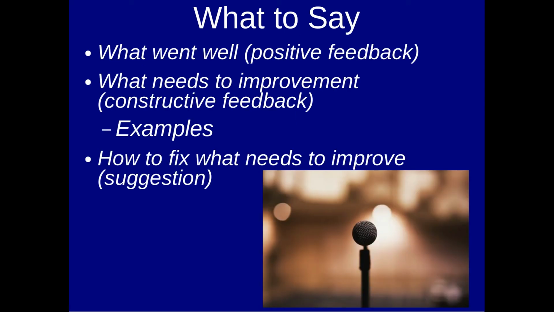Now, another thing is that after you figure out who's going to say it, how to say it, whatever, you have to figure out, okay, what do I say when I actually either write comments down or I meet with the students for the feedback. And basically there are three components to it. You have to tell the student what went well. You have to provide what we like to call positive feedback, as you can see. You also, of course, have to tell them what went wrong or what needs to improve, and this is constructive feedback. Now, with these first two bullets here, you have to make sure that you provide examples.